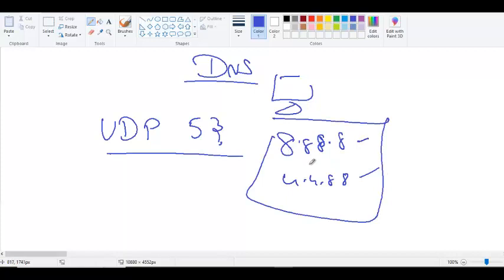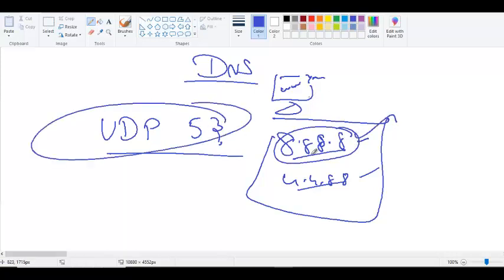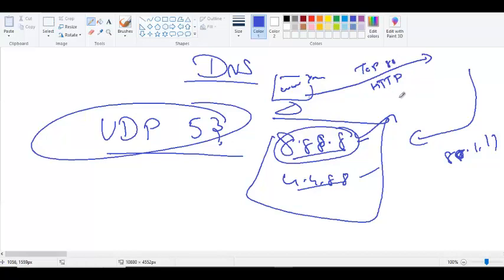So when you type www.yahoo.com, your computer will generate a packet to this destination with this port number asking for Yahoo. And that DNS will respond with Yahoo's address, like 80.1.1.1. And then your laptop will go to 80.1.1.1 with an HTTP request, which is TCP port 80. And then the web page will come to you. You see the role of DNS? It is to resolve the domain name into an IP address.